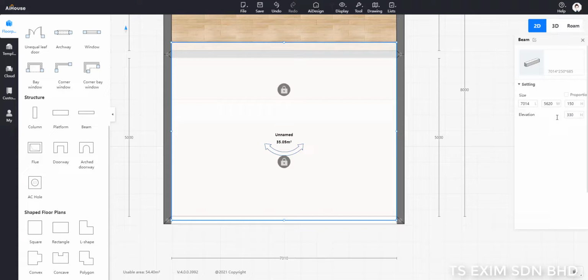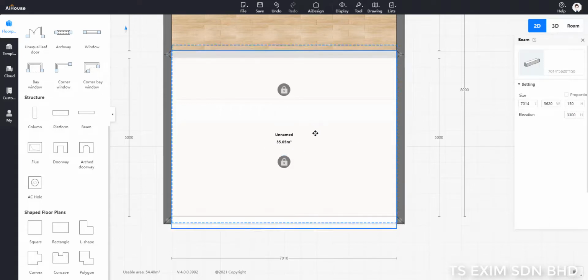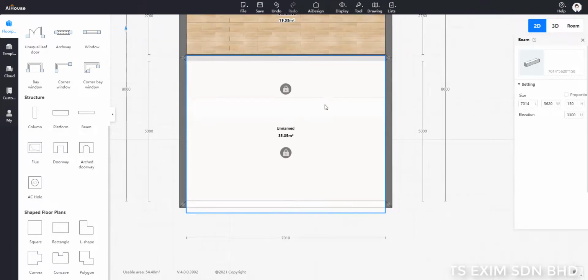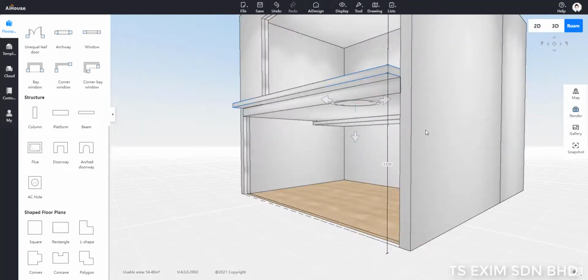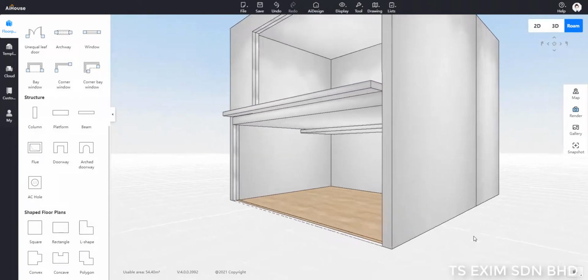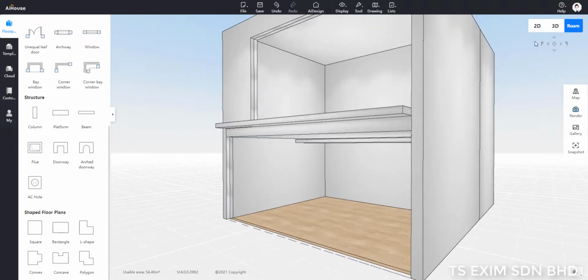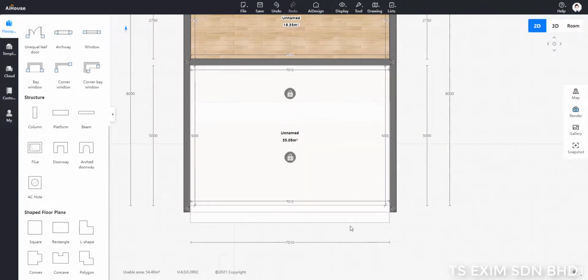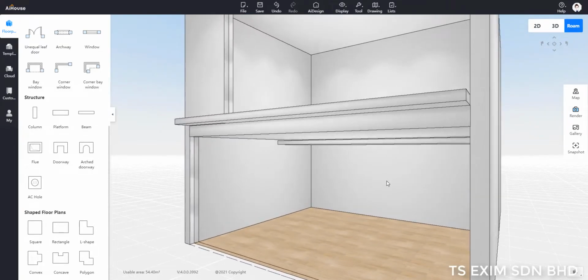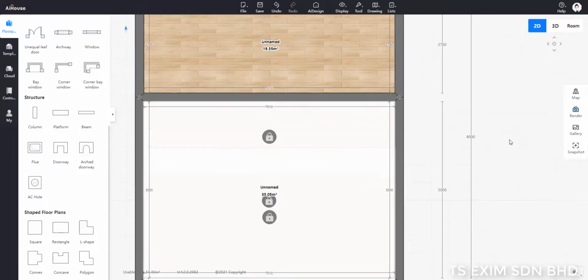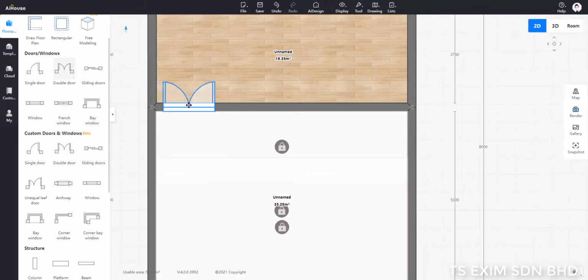So we're just going to repeat the same steps, change the size, reposition. Okay, so make sure you calculate the height based on your design. Okay, done. Okay, again, lock it. Okay, next we're gonna add the door window on the ground floor. Just add the door window as usual, like how you do it normally.